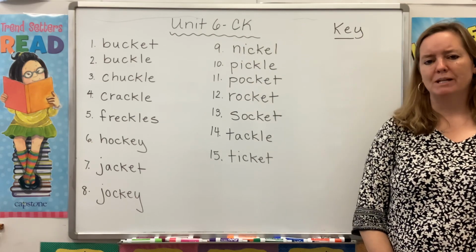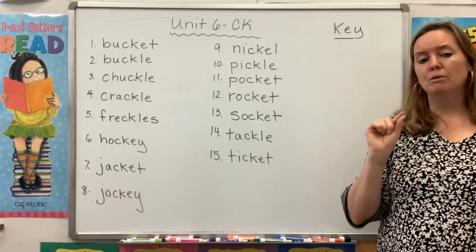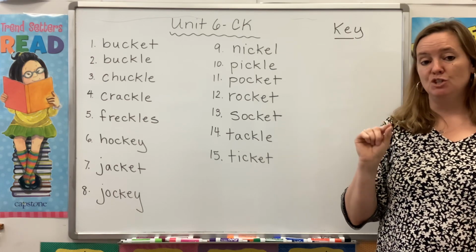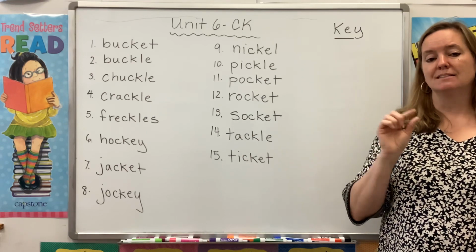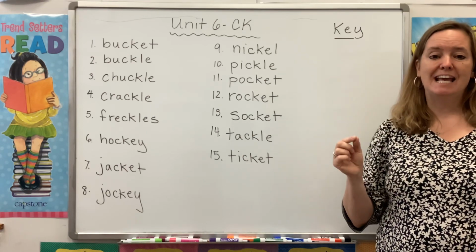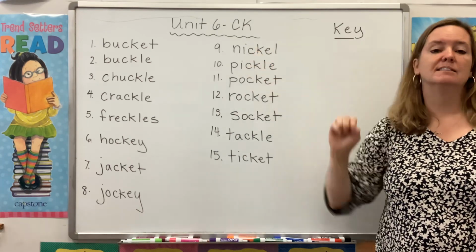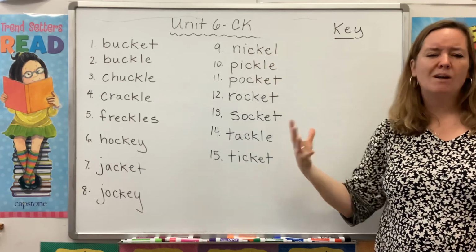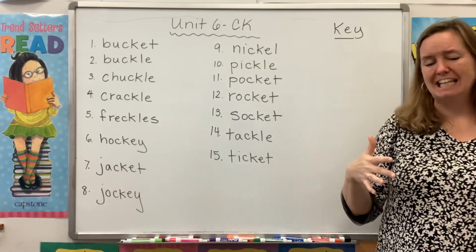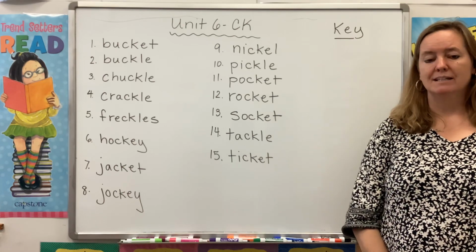You guys remember what a digraph is, right? Whenever you take 2 letters and you put them together to make a new sound, that's a digraph. So SH says sh, TH says th, and CK says k. We don't make the C and the K sound separately. We put them together to make one sound.